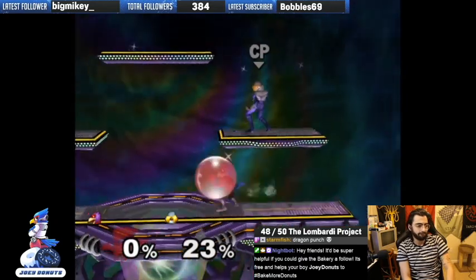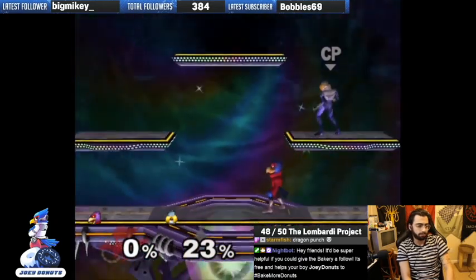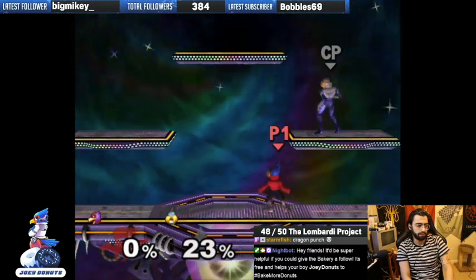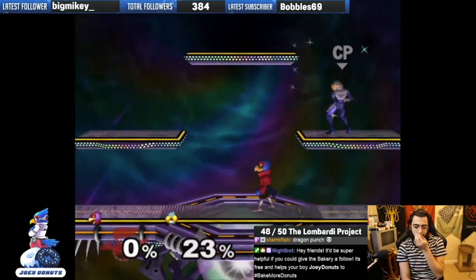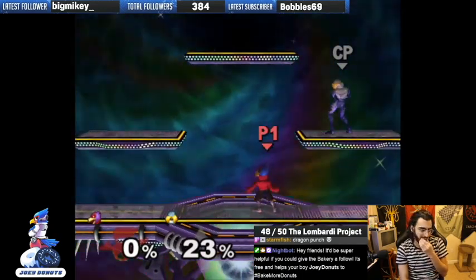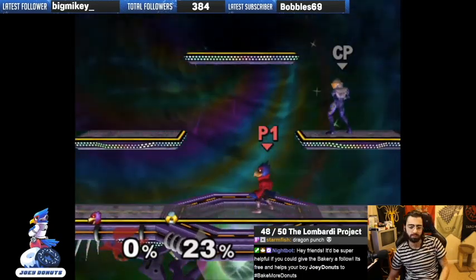And her swinging in place is not as oppressive. Marth's nair in place clean beats your aerials, and it's not whiff punishable, right? Right. But her swinging in place doesn't last as long, it's whiff punishable, and it doesn't clean beat your aerials. It actually just trades a lot of the time, right?